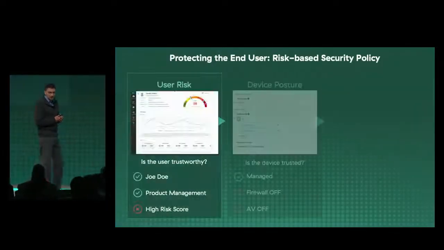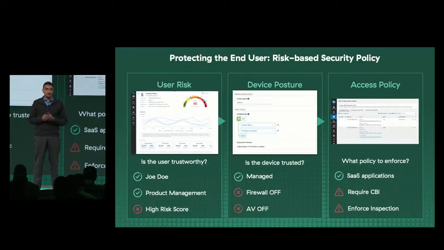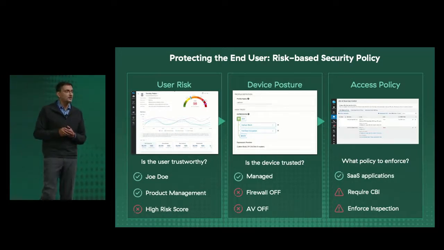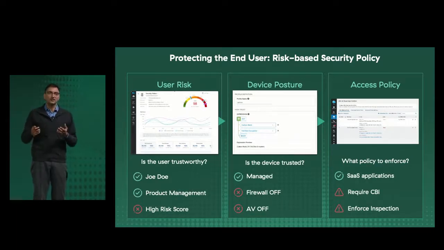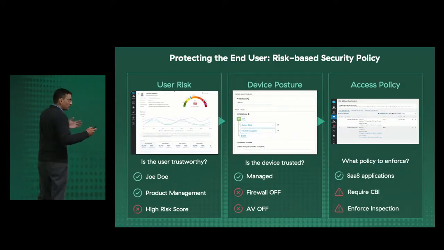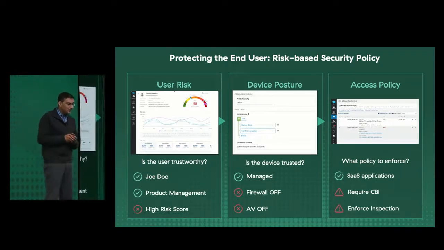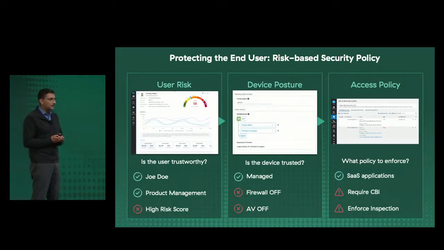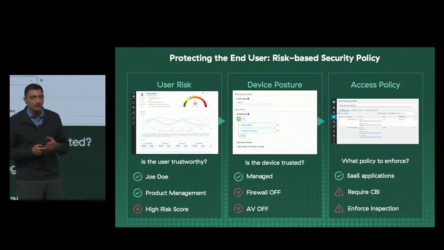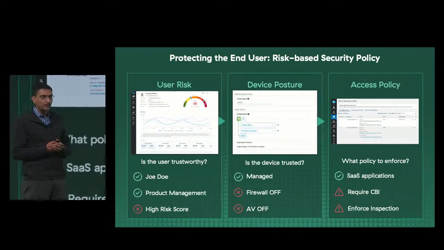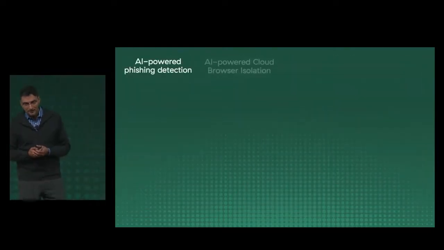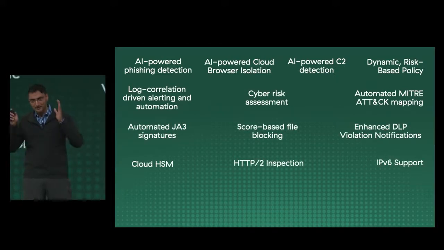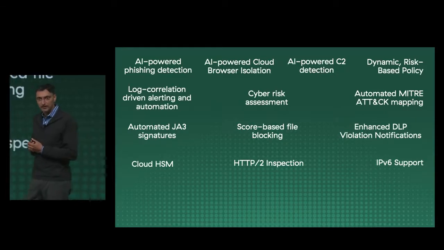So based on that risk, we are now able to do dynamic policies. This is a big new enhancement that we are adding in Zscaler Internet Access, as well as Zscaler Private Access, where risk becomes a top-level policy criteria for all the policies that you define. So here, you have a user identity, but you want to continuously assess the risk associated with that identity. And based on risk, device posture, you want access policies that change, right? So this allows you to now effectively not have to guess whether this is an allowed or a blocked transaction, and the gray area in between gets addressed very, very well.